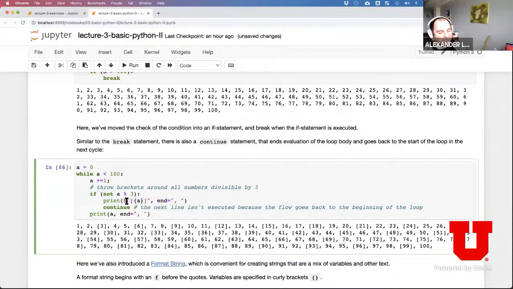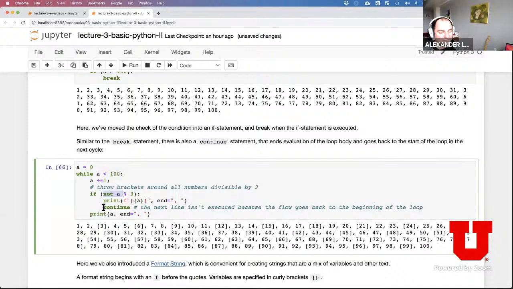I'm putting this F in front of my quotes, and then I can use curly brackets to put in variables for my program. I could have done this with string concatenation, but this is a convenient way of mixing text and variables. I'll be using this a couple more times, but all this does here is take a and put the square brackets around it if this condition is met.